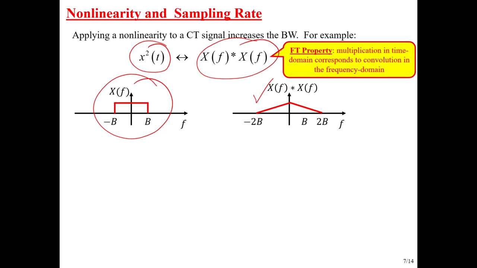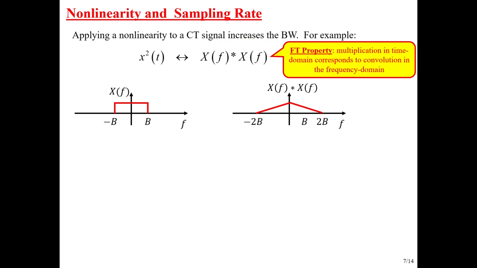itself. Now, at some point, you probably learned how to do convolution. Now we're doing convolution on a frequency axis, but nothing different. So you're going to flip one, slide it with respect to the other, and you probably learned that convolving a rectangle with a rectangle of the same width gives a triangle whose width is double the width of the rectangle. So now this thing goes from minus 2b to 2b. So look, we have higher frequency components. This one was band limited to b, and this one is now band limited to 2b.